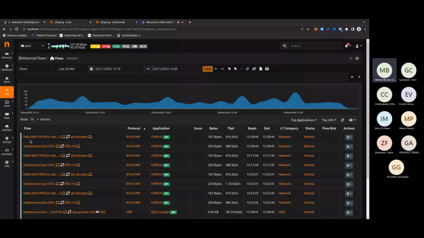In fact, we can see that this flow, for instance, let's take this example, started at 15:38:44 and ended at 15:38:45.